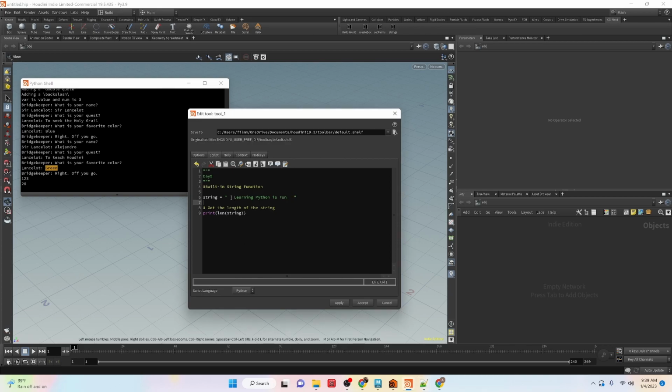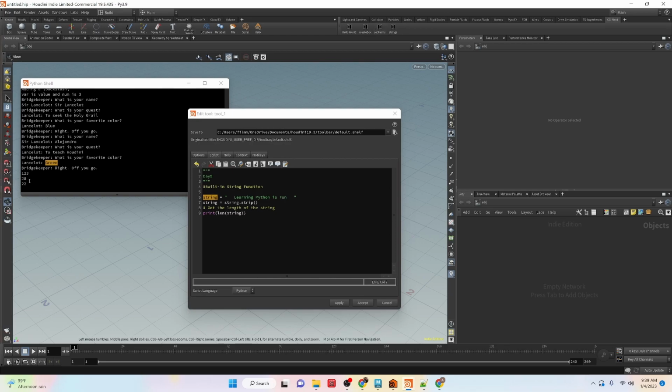Now if we want, we can remove the leading and trailing white spaces of a string. We can do that by reassigning the string value, and it's going to be equal to string, which is this original value, dot strip. So it's going to strip out the white spaces. Let's apply and run this.